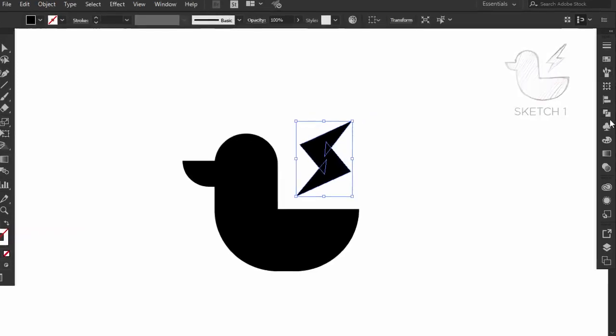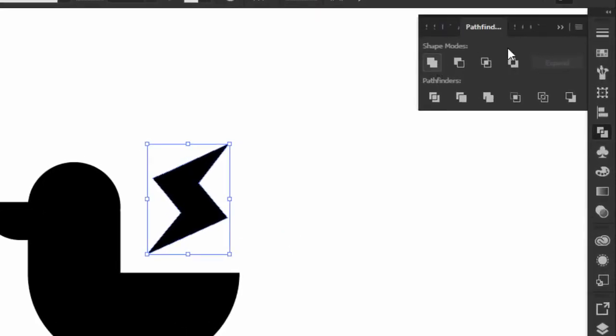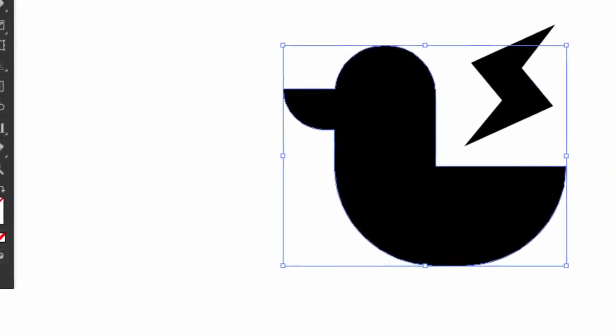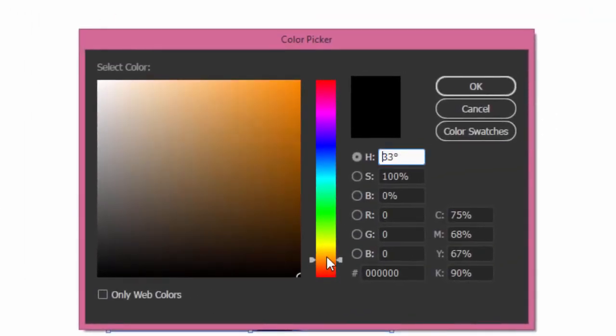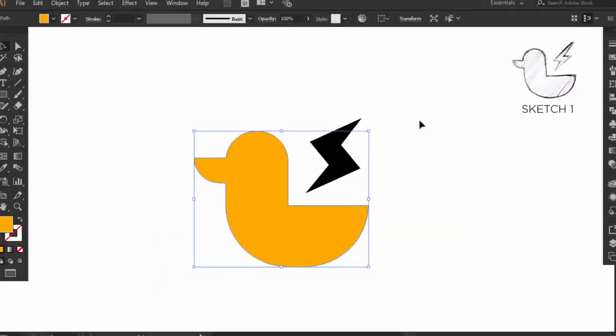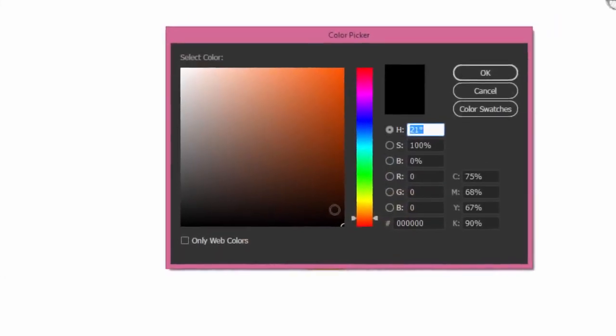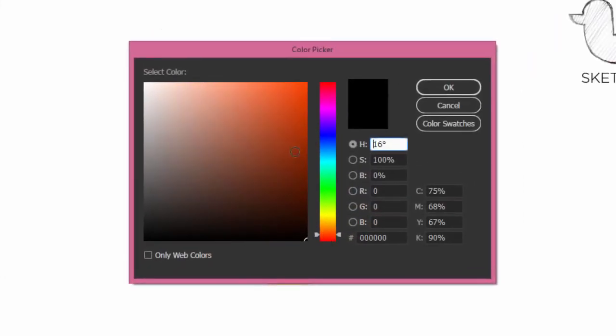Then from the Pathfinder click on Unite. From the color panel I quickly give the duck a dark yellow color. Then I give this icon an orange color to reflect energy.